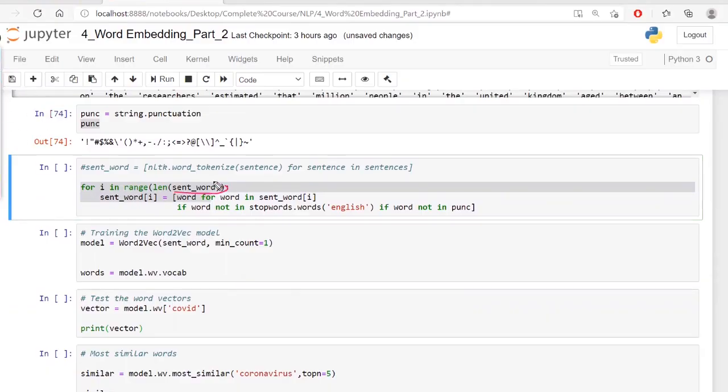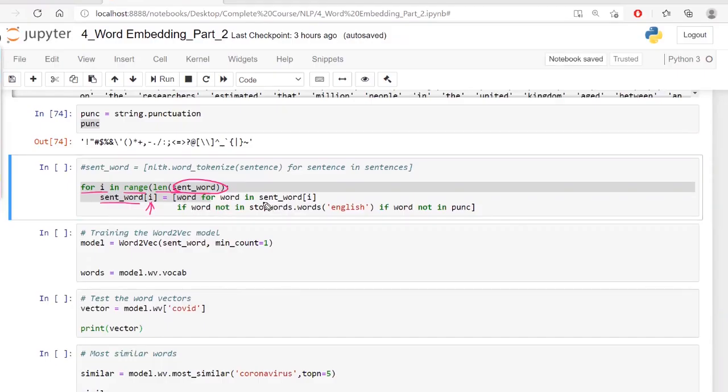For a sentence word, I'm checking the length of that and using a range function so that I can iterate. Otherwise, I will not be able to iterate, right? So for every i in this range, whatever the range comes out, I use the sentence word, and this is the index position. The very first index position I will use.